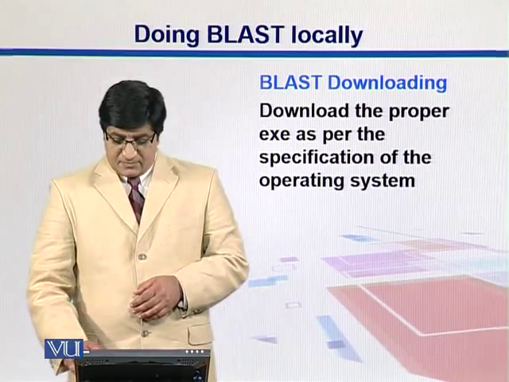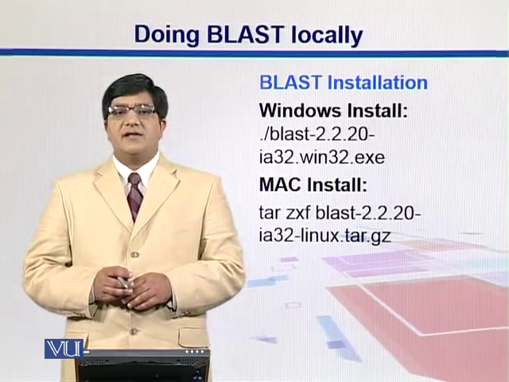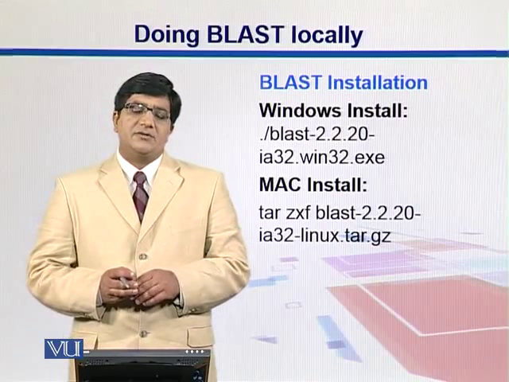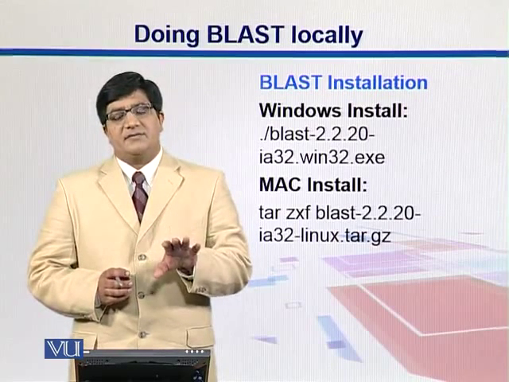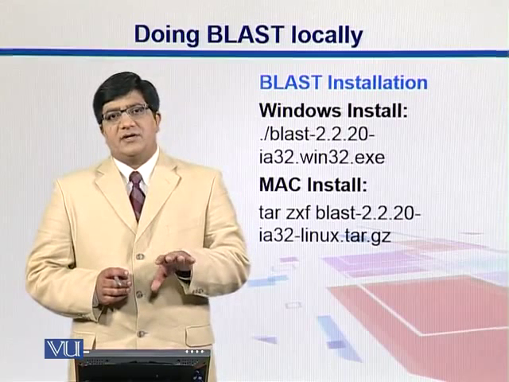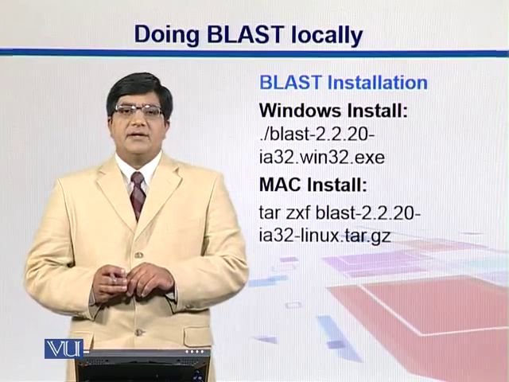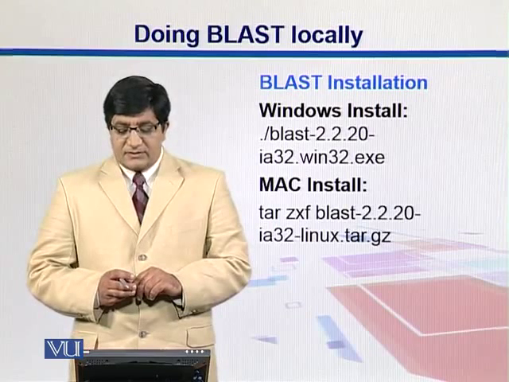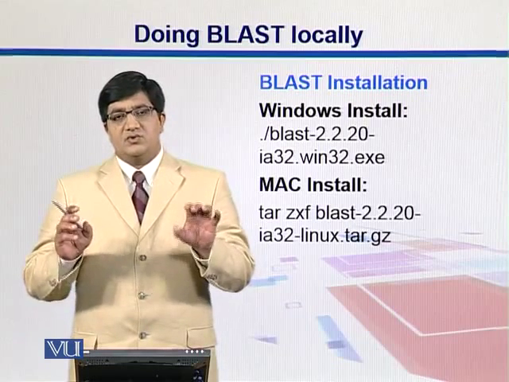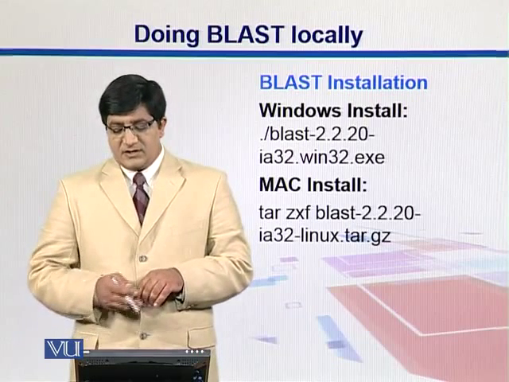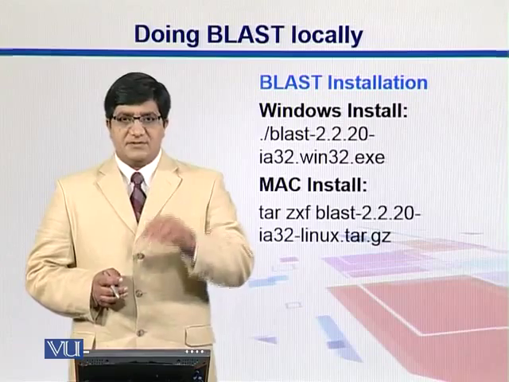After you download the proper variant, you might want to install that. In Windows, you have executable files. Either you can click on them and use them, or you can use what we call the DOS prompt in Windows, where you can CD to those folders where your executables are located, and you can use them over there. In Mac, normally they come as a compressed file, in those zipped folders. So this is a command to unzip that. You unzip it, and then you install it following the instructions which are given over there.